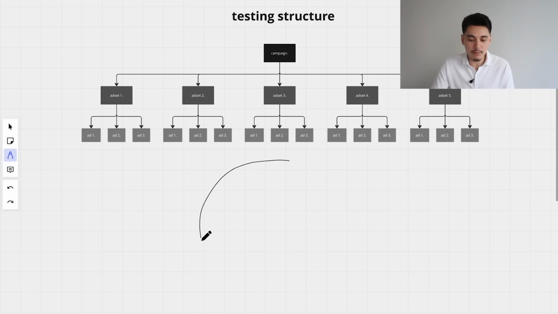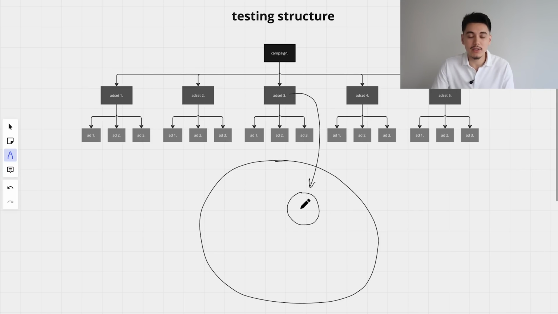And to give you an idea of how the Facebook algorithm actually distributes all our ads to the users on the platform, we can think of every user on the platform as this giant bubble of 300 million people. And because we set our interest on the ad set level, this ad set is going to be targeting a specific group of people on Facebook that are related to whatever interest that you chose on the ad set level. So for example, if I chose mobile phone accessories, now Facebook is just going to show our ad to a small group of people that have shown previous interest to mobile phone related accessories.